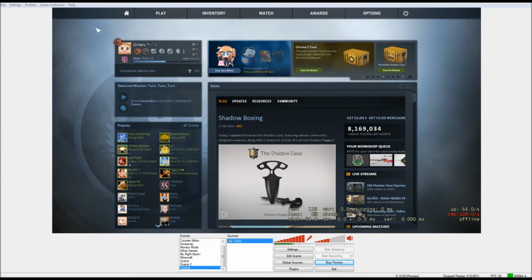The alerts that I use are the follower alert, the donation alert, and the host alert. For the follower alert, I use Night Dev. For donation and hosting alerts, I use Twitch Alerts. The reason I only use Night Dev for follower alerts is that Twitch Alerts actually clusters the follows together, and I don't like that.